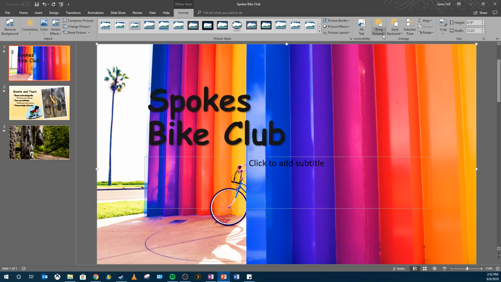Now the bring forward and send backward options, what that means is when you press bring forward, it brings it up one layer. Instead of going from the front to the back, it goes up one layer. So say for example you have 26 layers, or 26 different cards or objects stacked on each other. If you want the 23rd layer to be where layer 3 is, you could press bring forward 20 times to get there. Or if you wanted to bring it on top, you just use bring to front, and it'll go right on top. So hopefully that makes sense. So what we did was we took this image and we sent it to back.